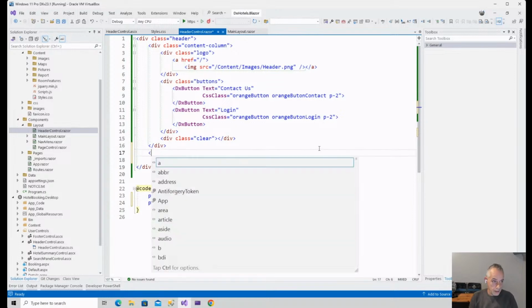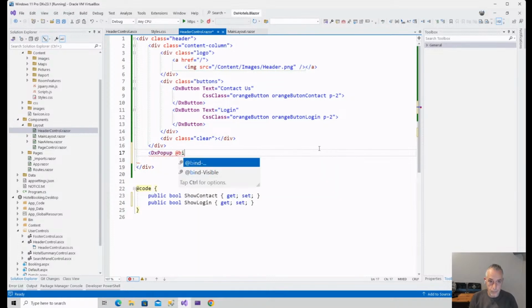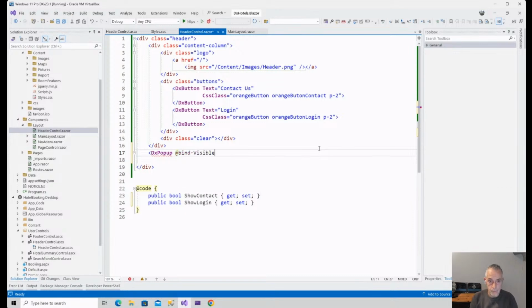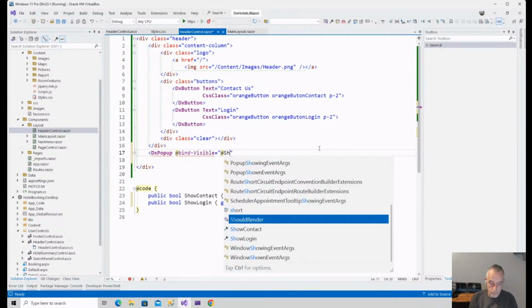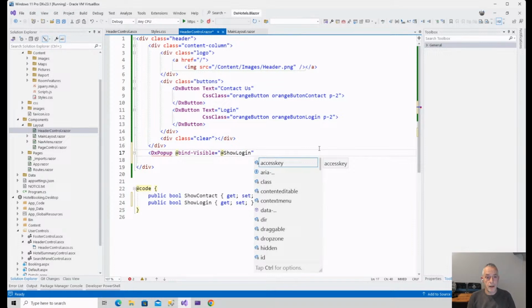And now I can go for DxPopup, and I'm going to bind one of those two properties. In this case, it's going to be ShowLogin, to the Visible property of that pop-up.